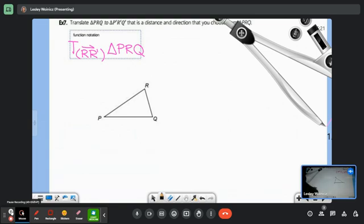Hey guys, listen. If you make your vector too short, your triangles are going to be overlapping, which is not wrong, but it's harder to see what's happening, okay? So if you want to make it a little bit easier on yourself, make sure your vectors are long enough so that your triangles aren't on top of each other, because then it does get hard to see. All right, so we are translating along vector R prime.